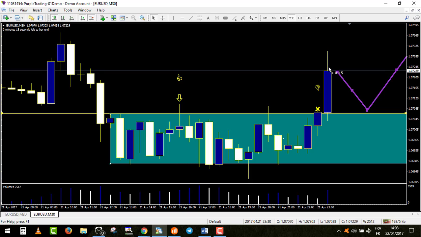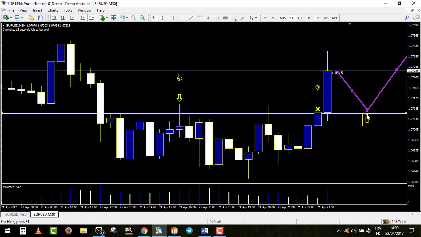Looking at your chart can make you get out of a losing trade before it happens if you can recognize the signs that are against your signal. And in this specific case, when the price leaves the range and gets out, we will wait for the price to come back to the range, and when it comes back to the range, this is our opportunity to make a call here. This will be a good opportunity for us. That's why I would have said this yellow line is my SR, because this is the top of a congestion area, and most likely it will reject up for the next touch of this zone.